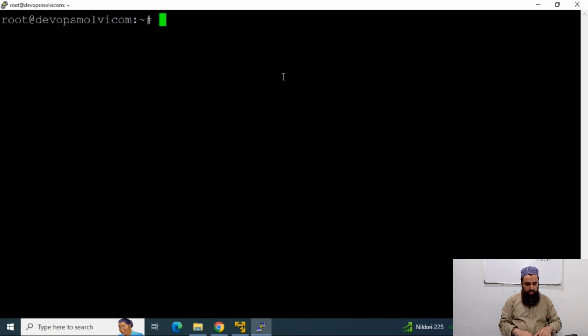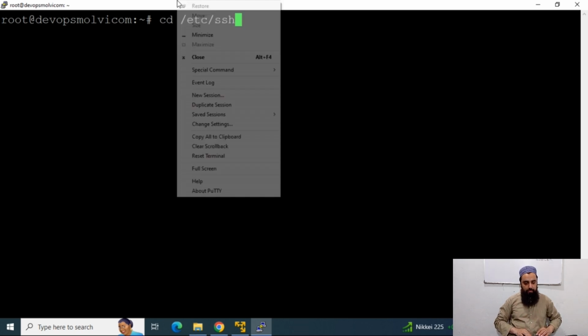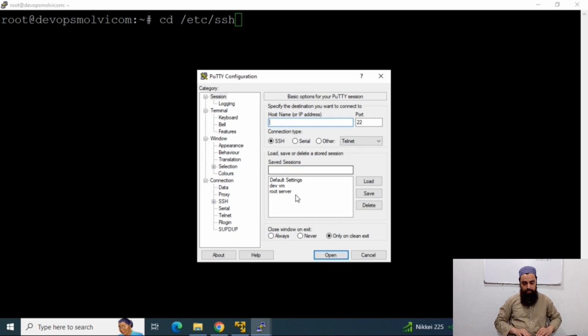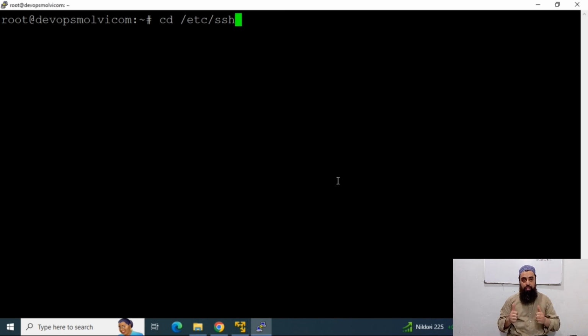So, /etc/ssh, it's the same file, sshd_config, where we changed our port. You can see that I am logged in via the 5022 port. It's the same port we changed in our last lecture.